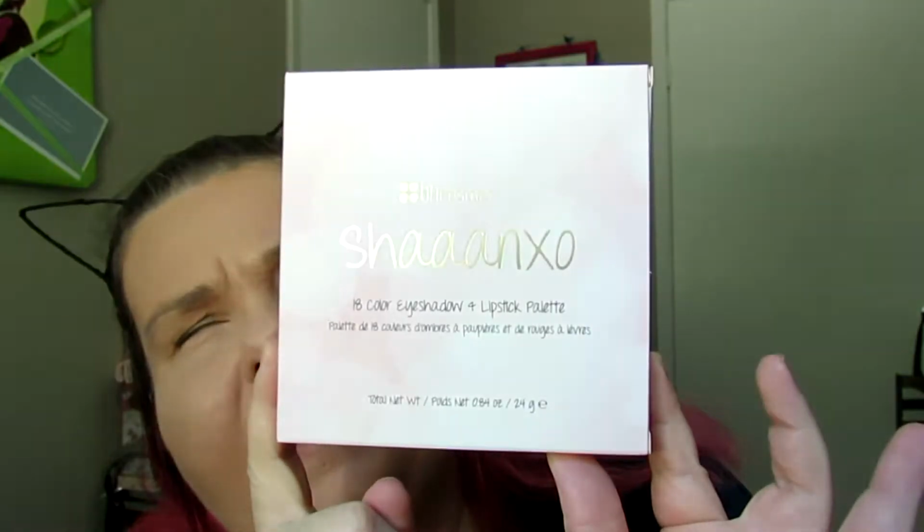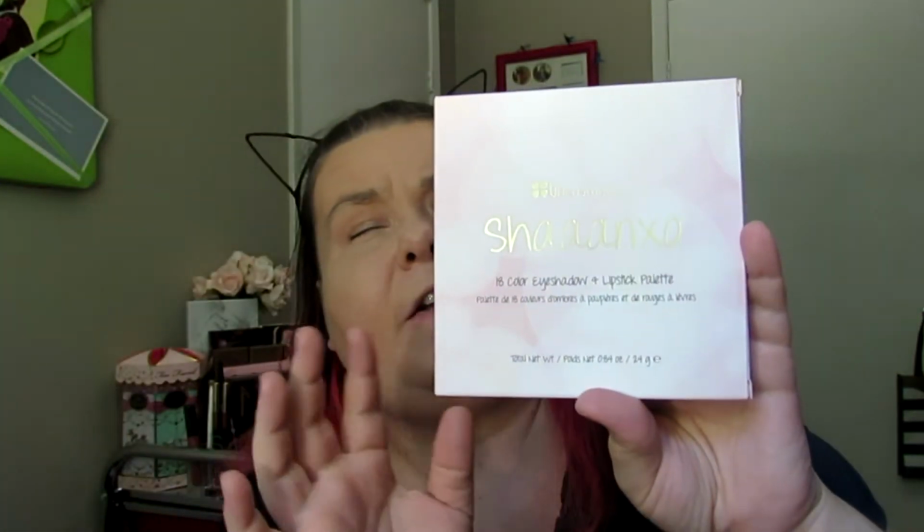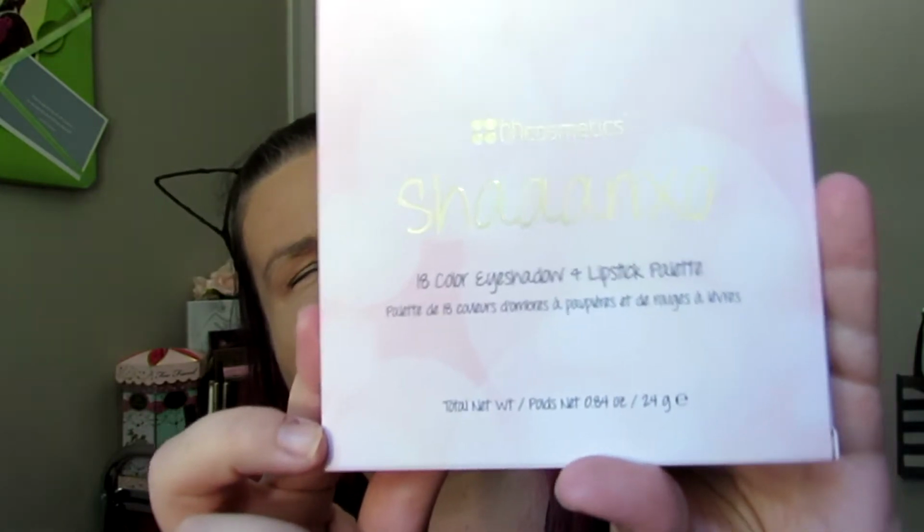Okay, so I'm a little late to the bandwagon with this, but this is what the packaging looks like on the Shaanxo palette. She said she modeled it off of the twinkle lights. If anybody watches Shaanxo, she has fairy lights in her background on her wall, and she kind of modeled the packaging off of that. So it just looks like this with the silver writing, and it's very pretty. And then it just has a little blurb about Shannon there on the back.